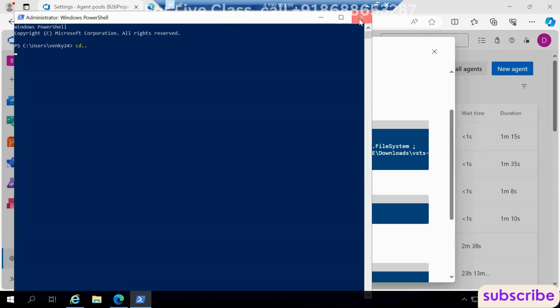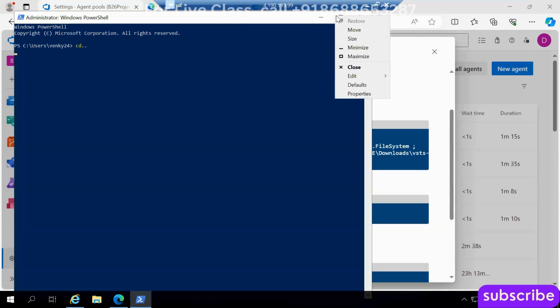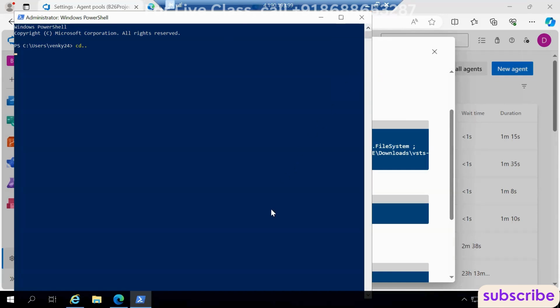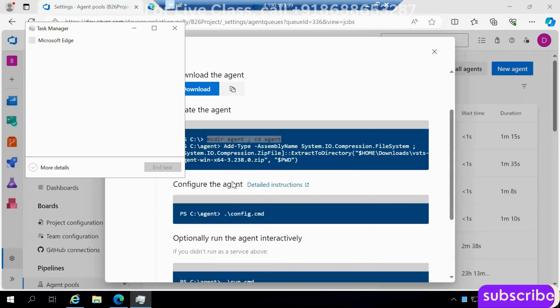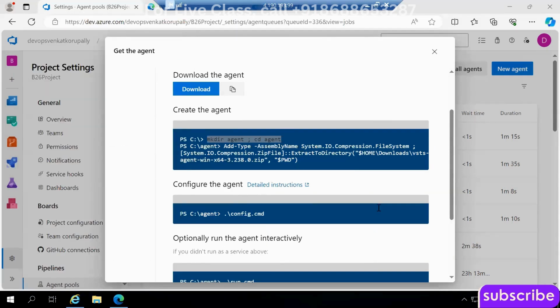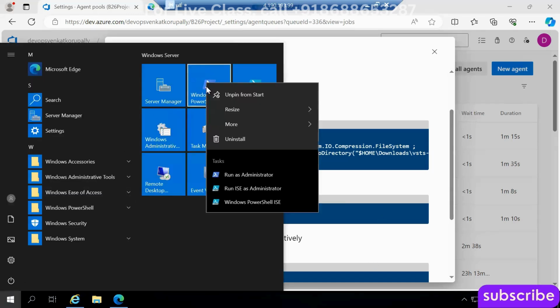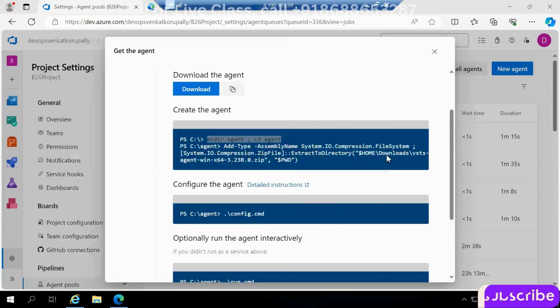Otherwise, let us close this. It is very slow. It already closed. So let me open the PowerShell one more time, as administrator.